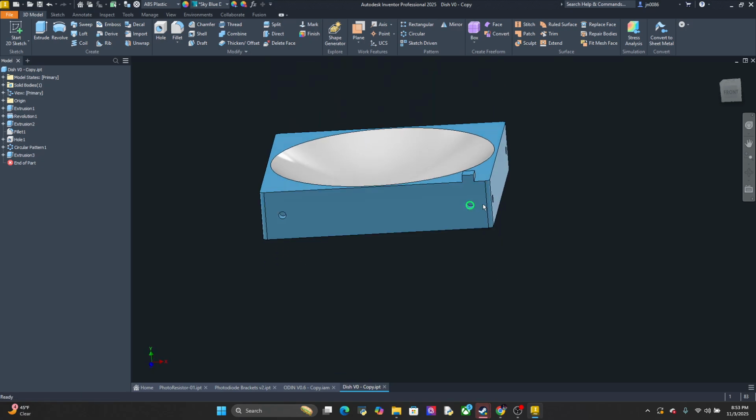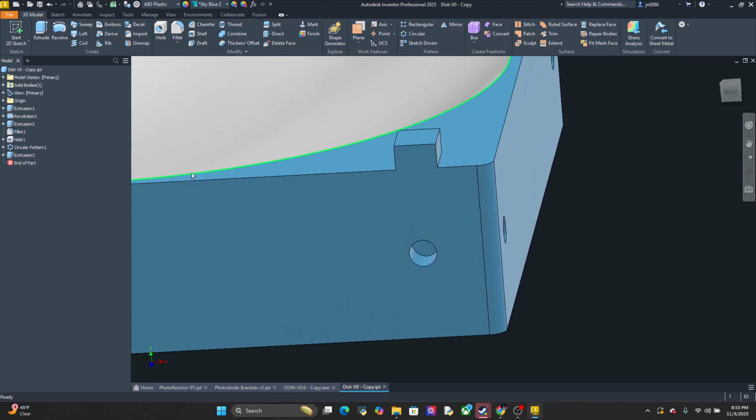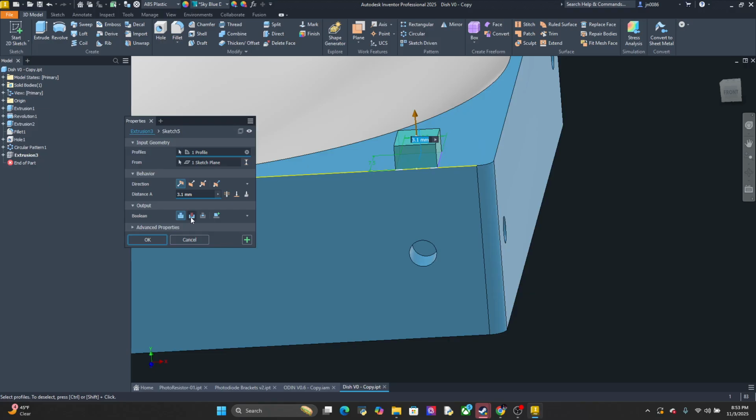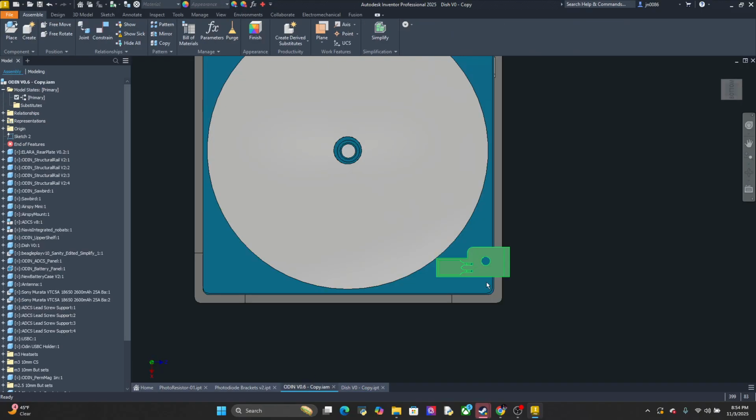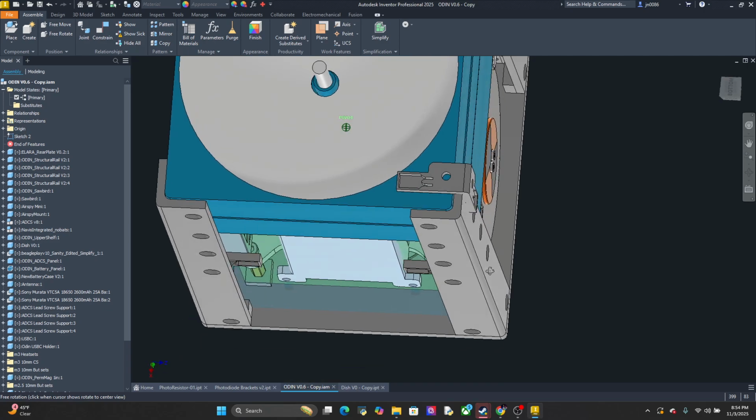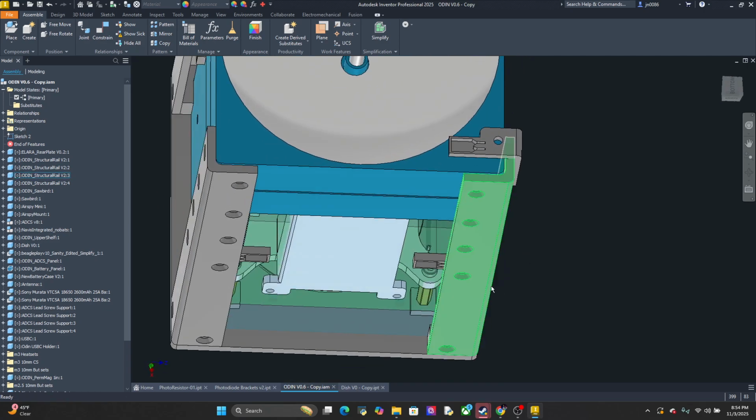So if it's perfectly in, pretty sure I selected the cut button, but it's whatever. We'll just cut the other way. There we go. So now we have a slot for it to perfectly slide in. Although it can just fall out. Actually, that's what that bracket is for. It'll keep it in.